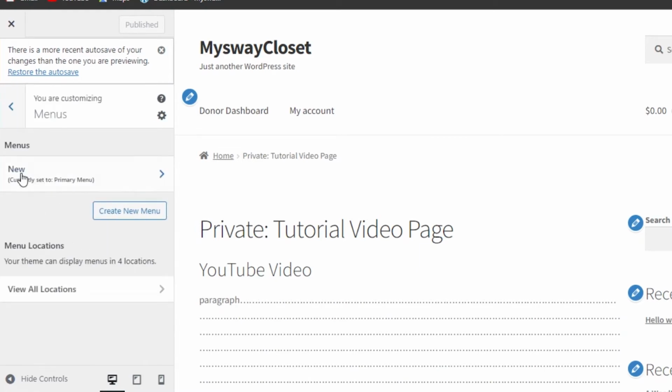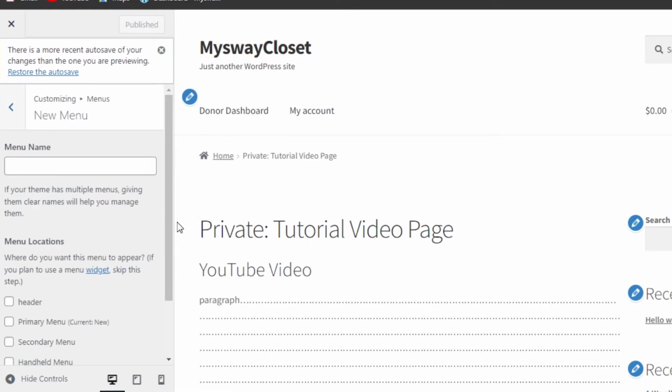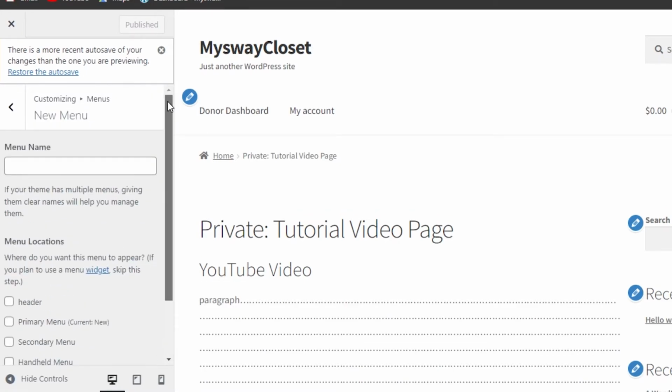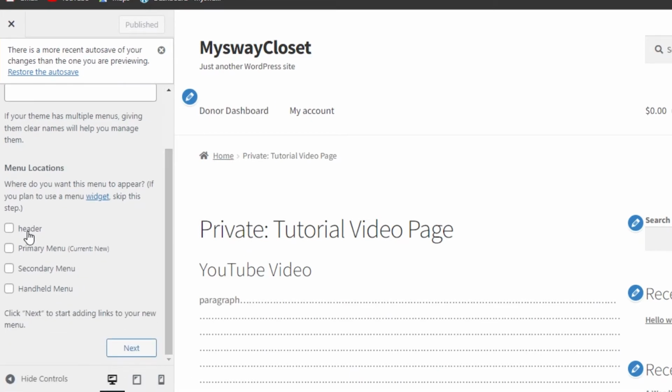Go to the menu right here, and this is where you can actually create a navigation menu of your page. Click on create new menu, and then you have to select what are the different things that you want to add to your WordPress site right here. I also have a plugin known as Max Mega Menu that allows me to create a mega menu on my website.